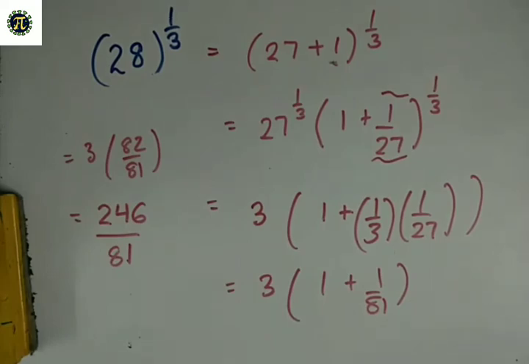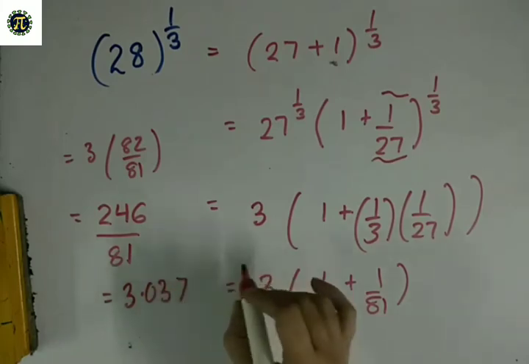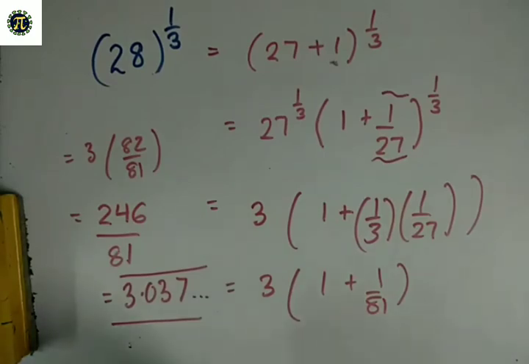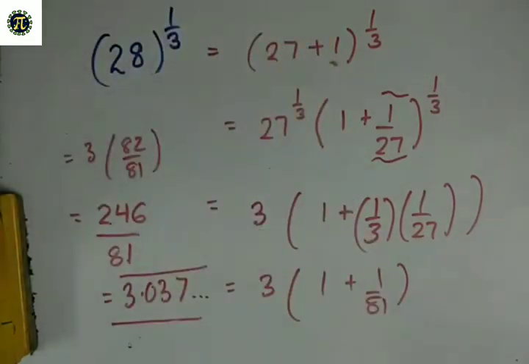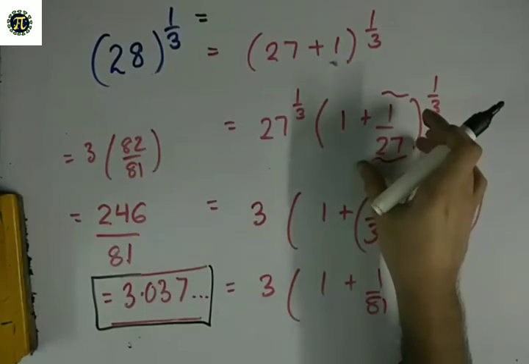And the approximate value for that, you have to calculate it by hand, but you can do the long division. So I will use a calculator here to save some time in this video. So 246 by 81, I'm sorry, is 3.037. Okay, and goes on. So I'm able to calculate the answer to some digits here. So I want to use a calculator to find the direct value of this. Is my answer correct? Is this approximation even correct? It should be, because this number was fairly smaller compared to 1.